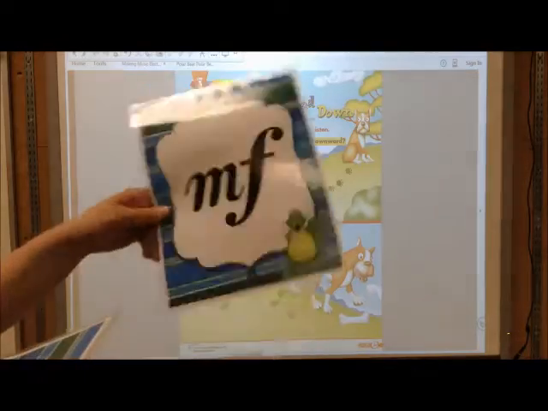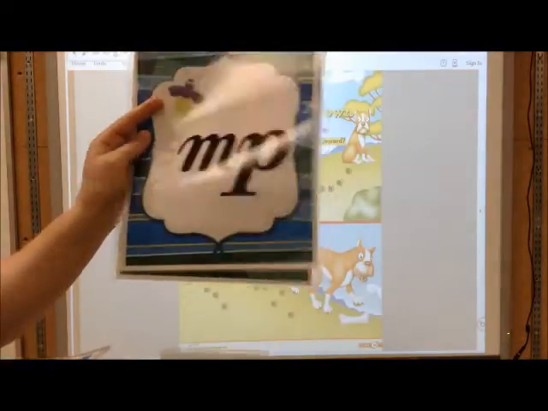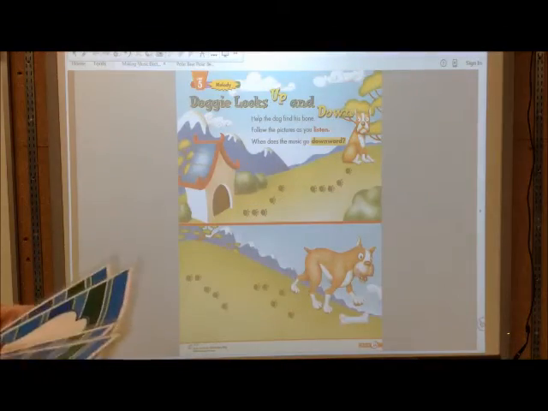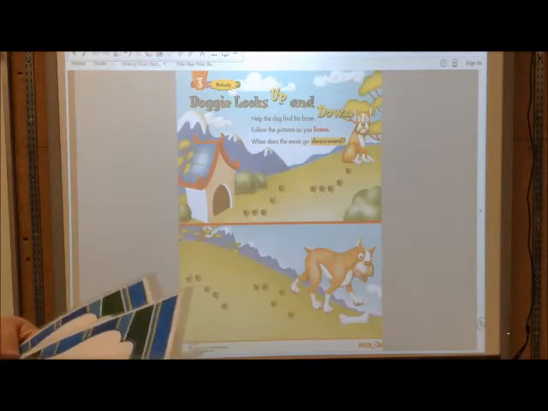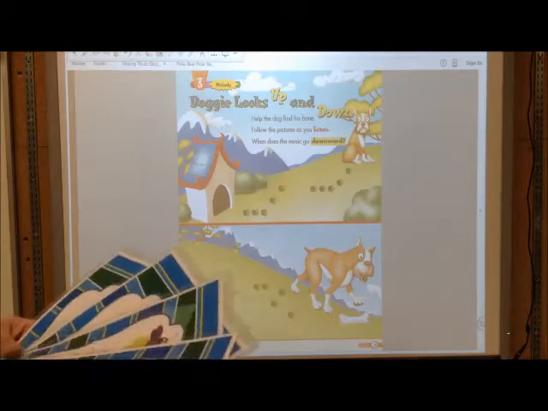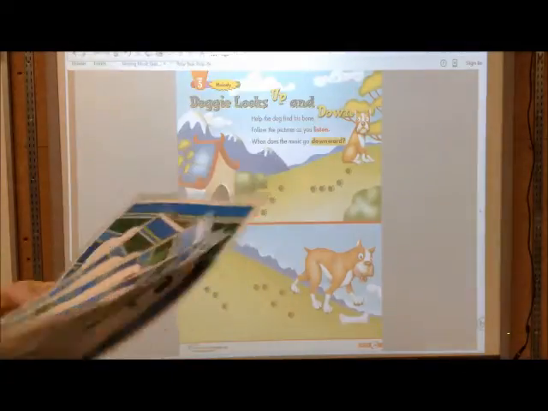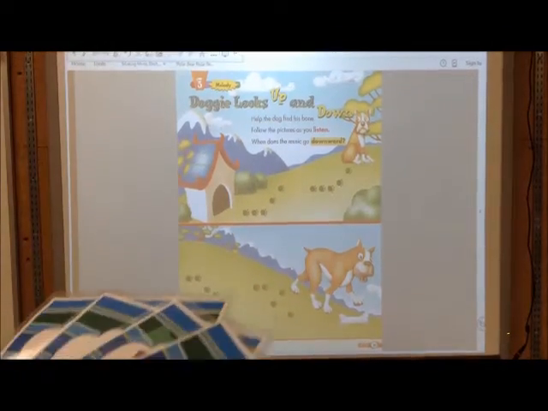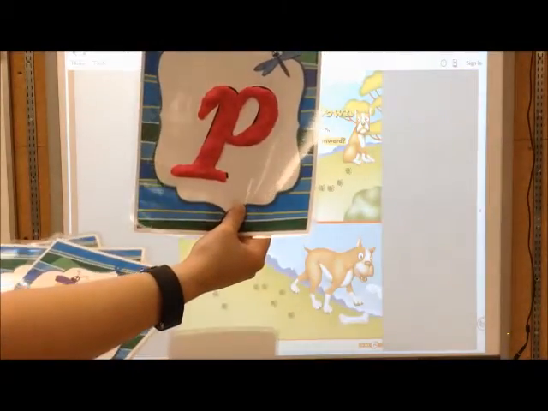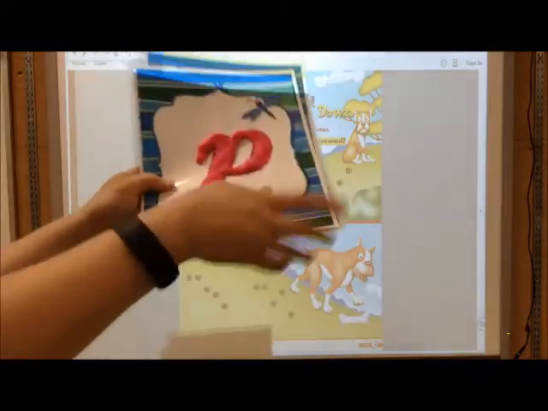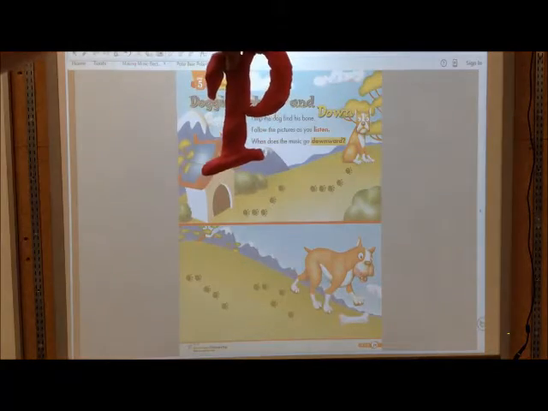So if I am asking them, okay, what is this? What is this? And they can see them because they're bigger and identify them. But let's say I want to know which symbol is for soft. Which one tells us that the music should be played or sung softly? And they could either hold it up, or sometimes it's fun to take a little bit of Play-Doh and the students can cover it in the Play-Doh. And then afterwards it's kind of fun for them to peel it off. And they have their own little Play-Doh piano.